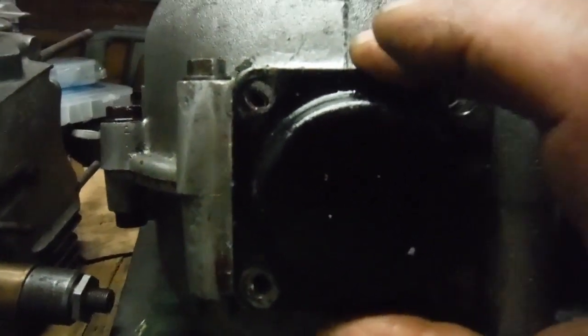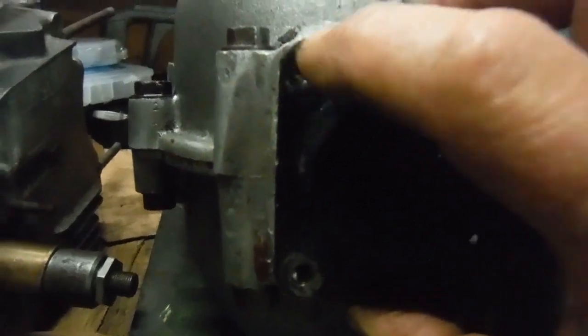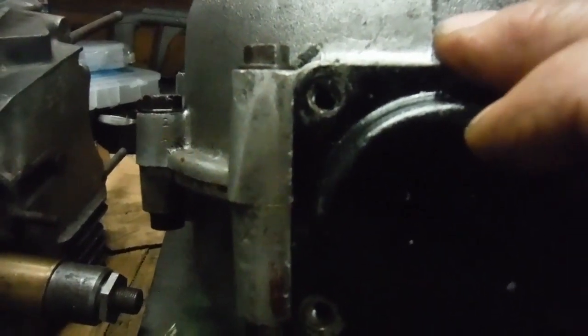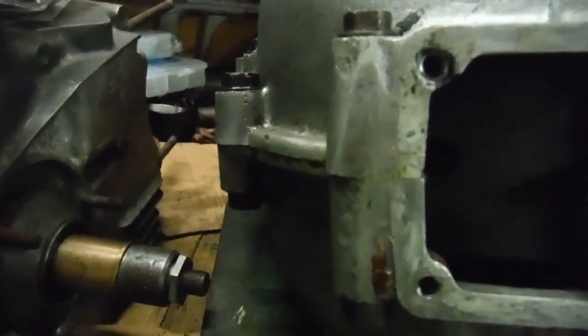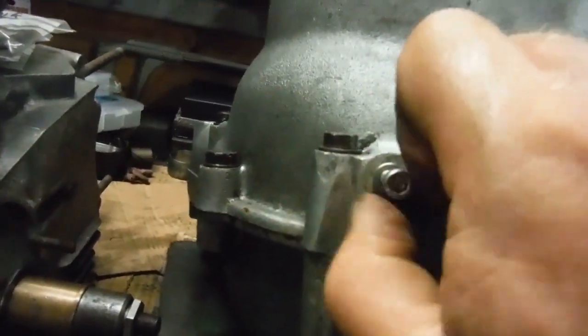I used the old steel sump plate fastened back on, and I was able to use the stud hole in it as a guide for the drill and then the tap. I kept it in place while I inserted the helicoil, and as luck would have it, it's actually worked.